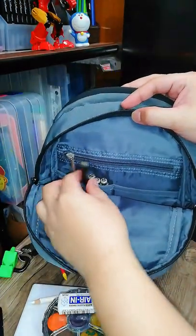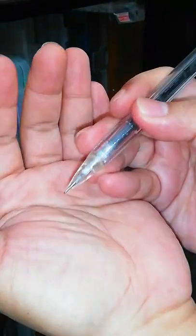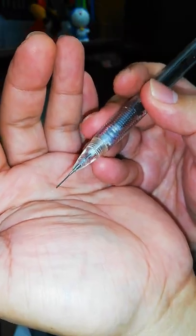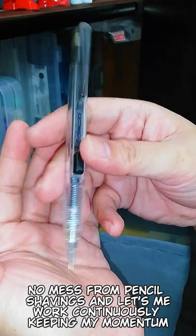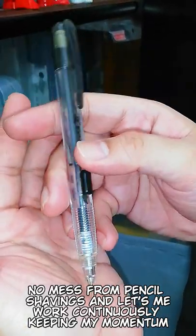I also have here a Pentel Techniclick. This is a mechanical pencil. And I like bringing a mechanical pencil instead of the regular pencils, because I don't have to sharpen it all the time and it eliminates the need for me to bring a sharpener with me.